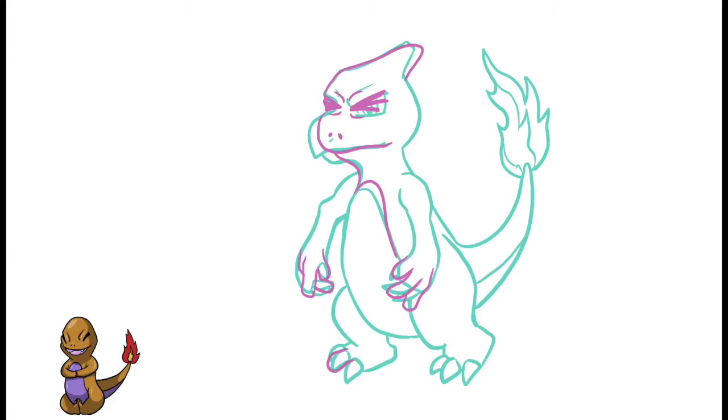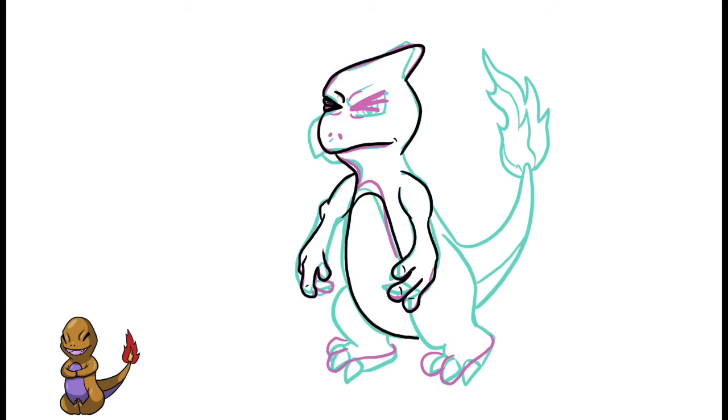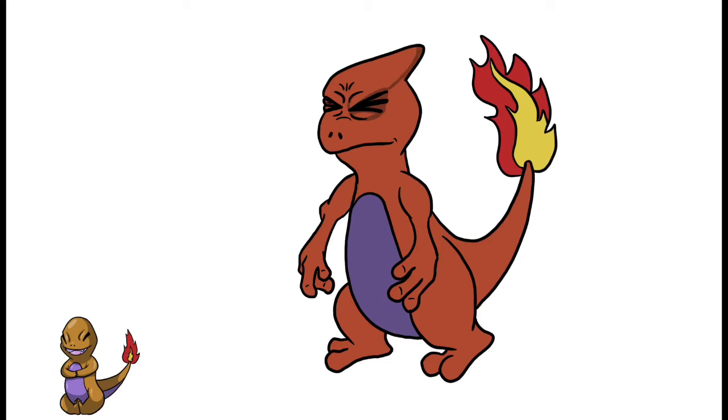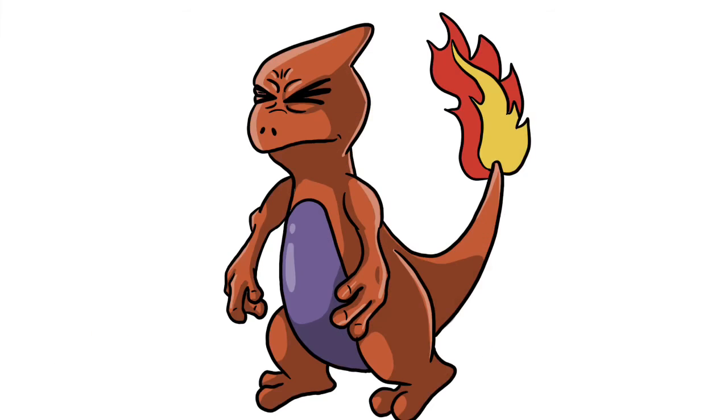So for fire psychic type, I did struggle for ideas a little bit, but I ended up making his nose much shorter, giving his fingers and toes more of a Mewtwo look. Yeah, I don't love the way his face looks, but overall I kind of like it. Yeah, this is fire psychic.